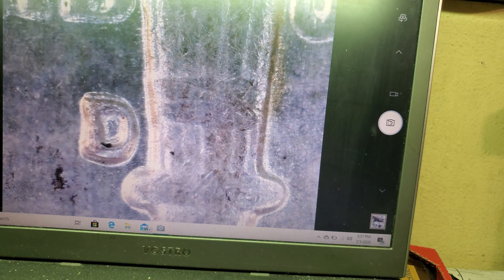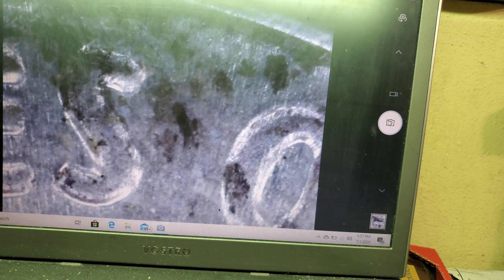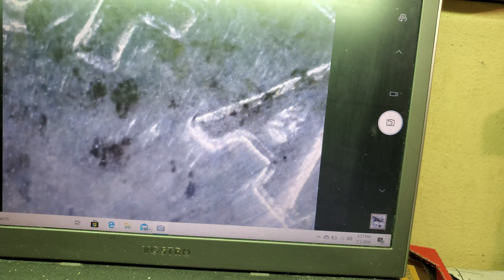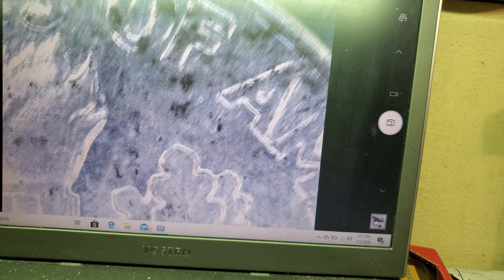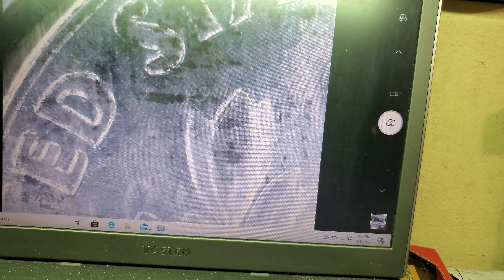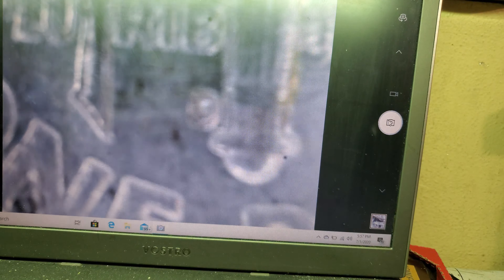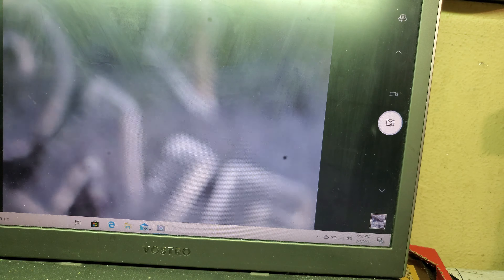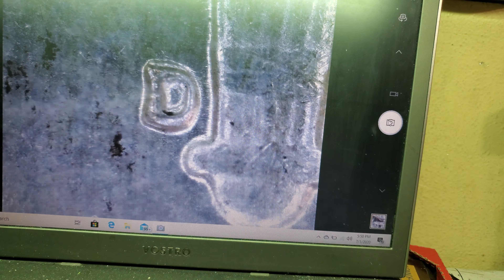When you're scoping at this closer point it makes things difficult and disorienting, but you'd be surprised the range that you have once you start using this feature. I work at this wider distance, do what I need to do, find something that makes me go 'that's suspicious,' and then I don't have to move my scope up or down — I just turn my dial. Your sweet spot is a bit tighter at this closer level.